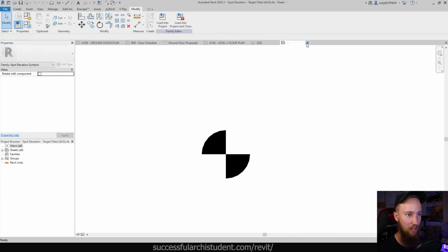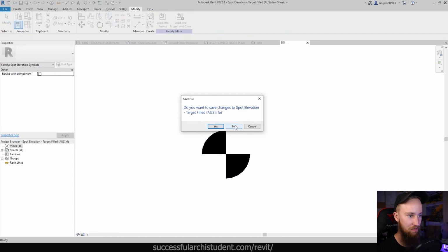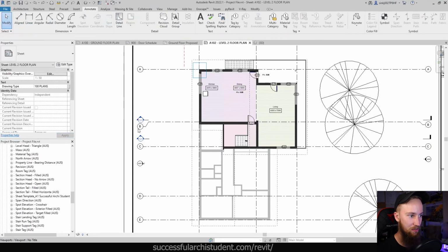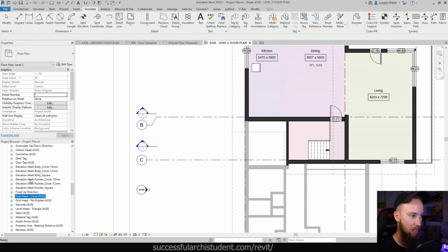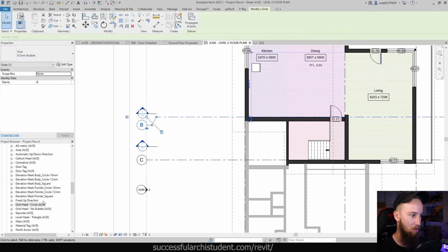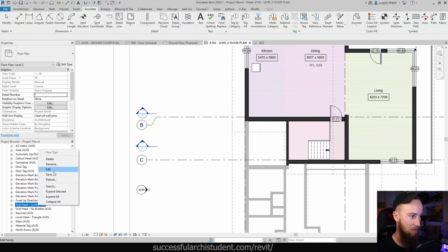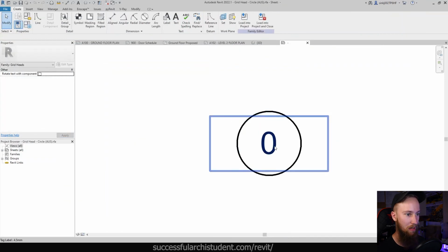you will edit these families if you need to, because as you can see, if we go to say this grid marker and we wanted this to be a little bit smaller rather than being a 6.5mm bubble, we can come up to the grid head in the annotation symbols under families, and we can edit this grid head from here. And I think that said no bubble, or no, it was with a bubble. So we can edit this one, and then it will bring up that grid head.